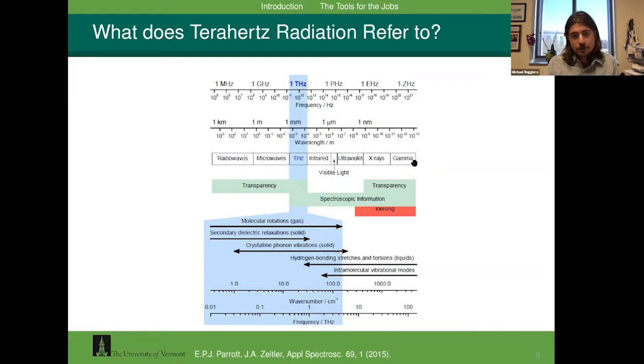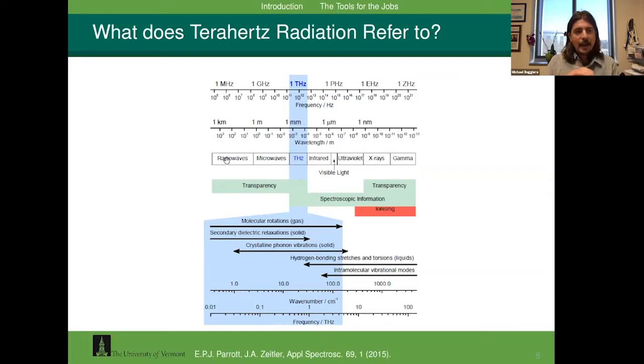At higher frequencies and smaller wavelengths, you have higher energy radiation: gamma rays, X-rays, UV rays. Going to lower frequencies from visible, we go into the infrared, and then the terahertz, and then microwave and radio waves. This is going to longer wavelengths. So the terahertz region falls in between the higher energy light, infrared and visible light, and the lower energy light, radio waves and microwaves.